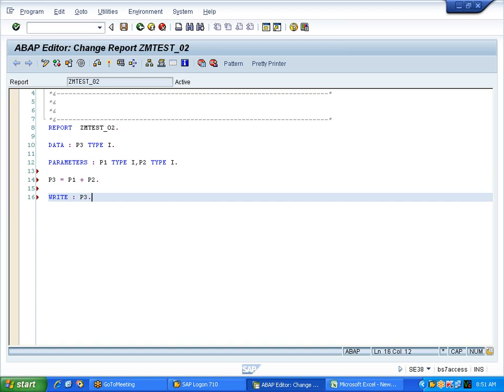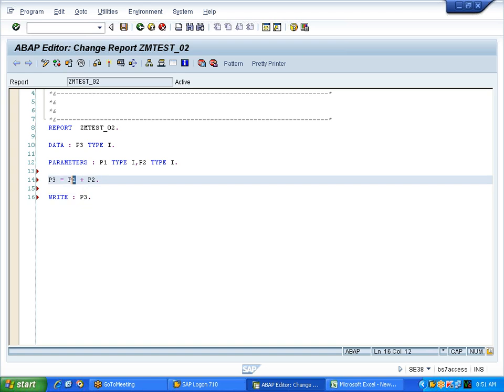So remember one point here, P1, P2 and P3 are called variables. The equals sign and plus are called operators. So whatever the arithmetic symbols are there, plus, minus, division symbols, these symbols are called operators. And the variables are called operands. P1, P2, these are the variables, right? So these are the operands.